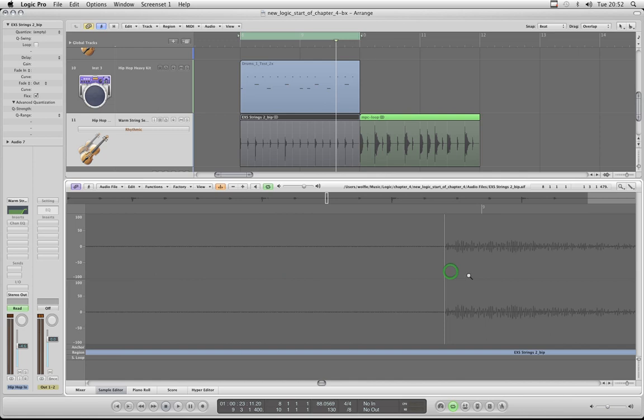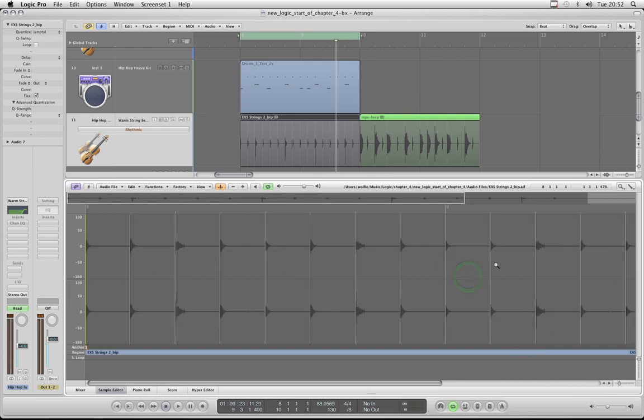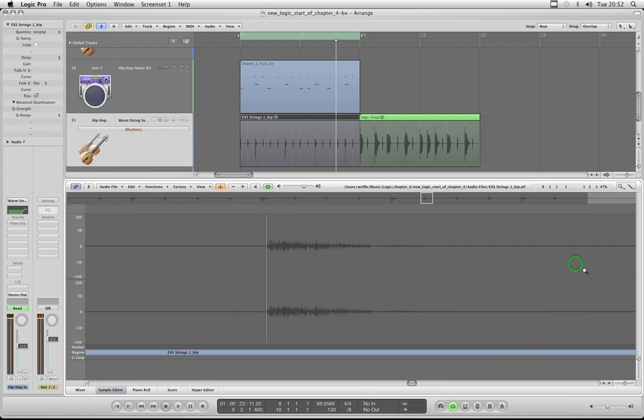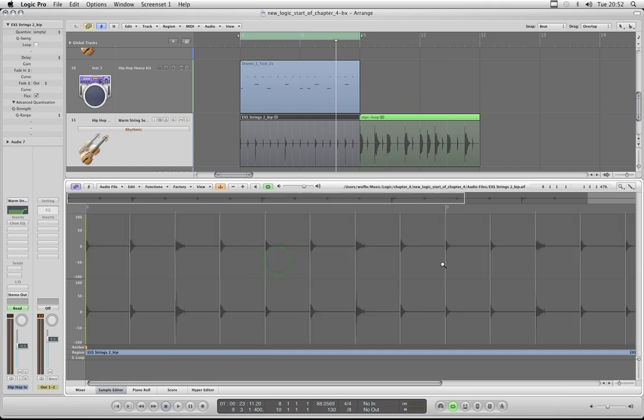Okay, so I'll just show you a couple just to show you. There you go. Again, if you wanted to, you can move that one, etc. But the point is, you can zoom right in and get these flex transient markers for each hi-hat hit absolutely spot on to sample accuracy if required. So let's make a groove template, an invisible quantized grid from these flex detections of the hi-hats.